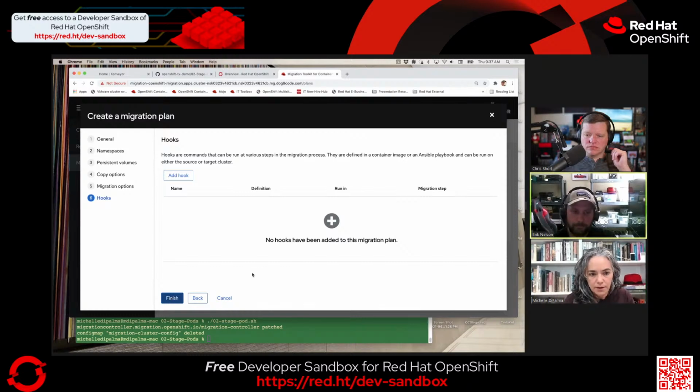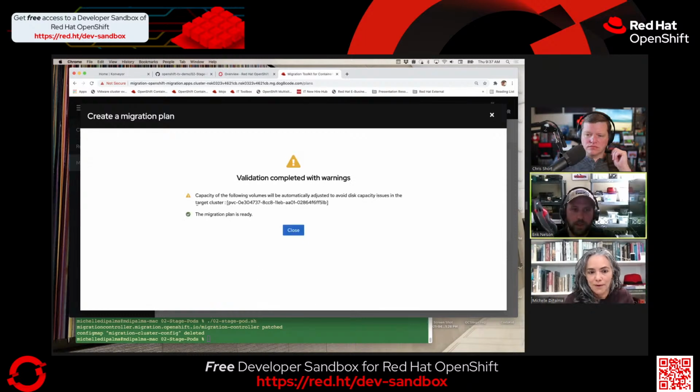Okay, so this warning is telling you that we have a feature enabled that intelligently detects when your volumes are approaching their capacity, and it will request a slight buffer on the target side to try to provide you enough space to do it. This is a feature we've added because we've had a number of failures where people request the same size volume on the target side and they actually run out of space. And so things blow up because the bucket isn't large enough to hold all of their data. But it's done automatically.